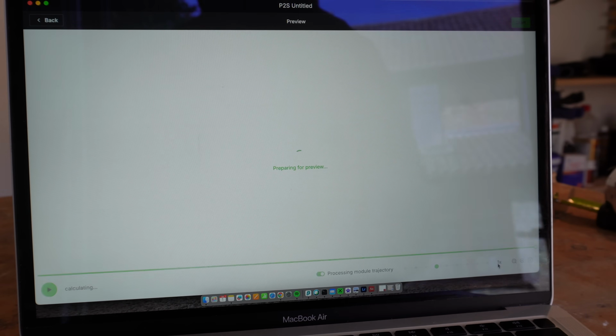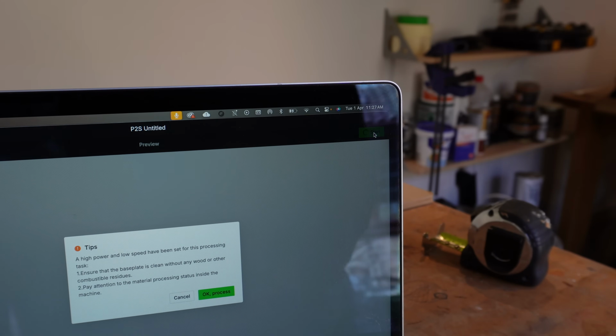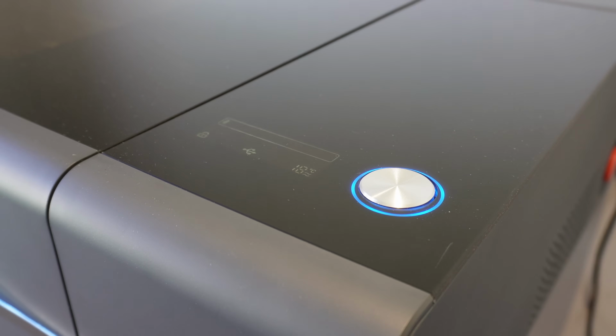Because this is 9mm thick and I'm going to attempt cutting it with one pass at a high setting, I turn the AP2 air purifier up to its highest setting. Now I've got the doors closed in my workshop because I want to see how efficient this thing is.